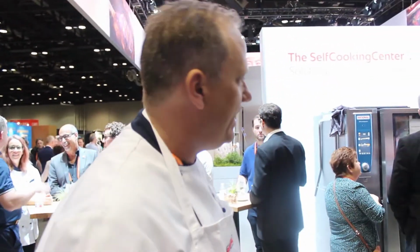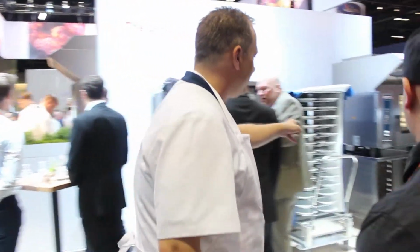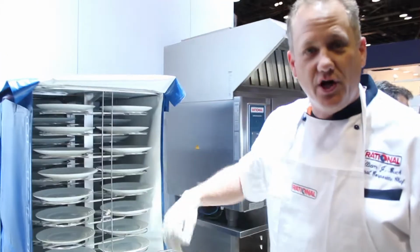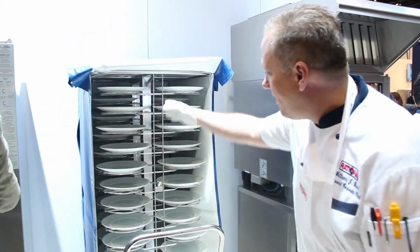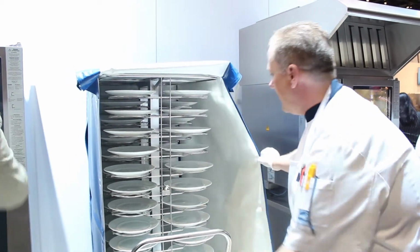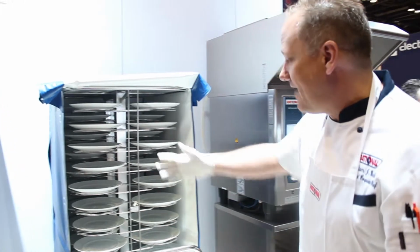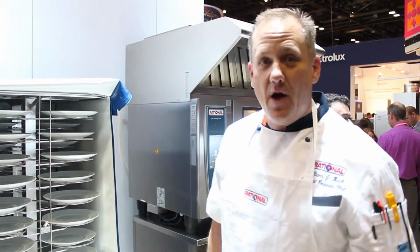So here we are in our banqueting area. We're showing our Rational Self Cooking Center 202 here, and we can teach you how to save up to 50% labor on every single banquet you do. So for you, everything is simple. You cook the food, chill the food, plate it cold, minus the sauce and garnish. I have 84 plates ready to go in. So I take the thermal cover off, I would wheel these in, and in 10 minutes I can have a batch of 84 plates coming out every single 10 minutes, ready to go and help you save 50% labor on every single banquet you do.